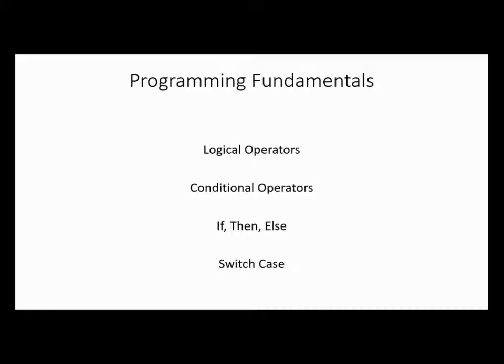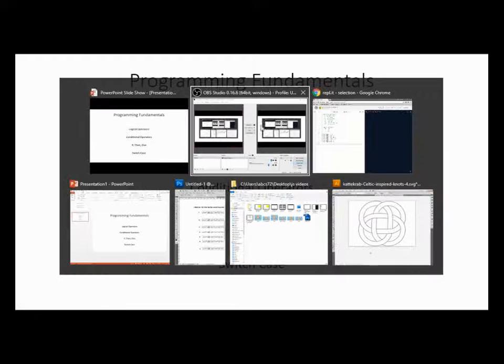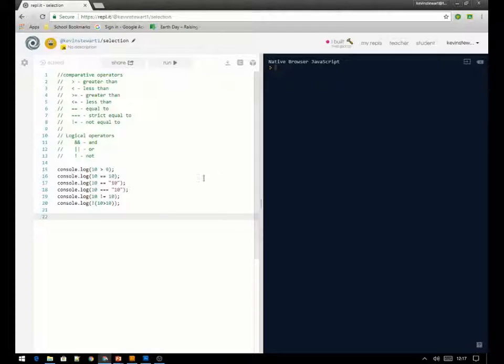So in today's video we're going to look at logical operators, we're going to look at conditional operators, we're going to look at if then and else statements, and we're going to look at if then and else if statements, and then we're going to finally end up with switch case, which is another selection method offered by JavaScript. It's also known as case select in other languages, but that's neither here nor there. So anyway, we're not going to be using Dreamweaver today. I've got everything in a REPL.